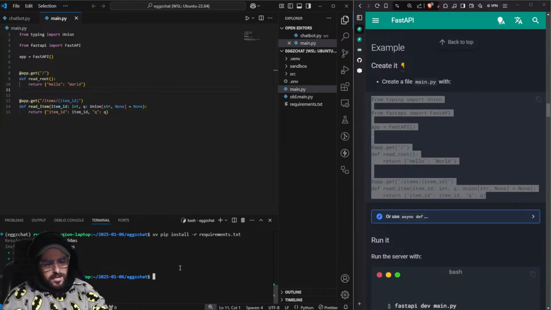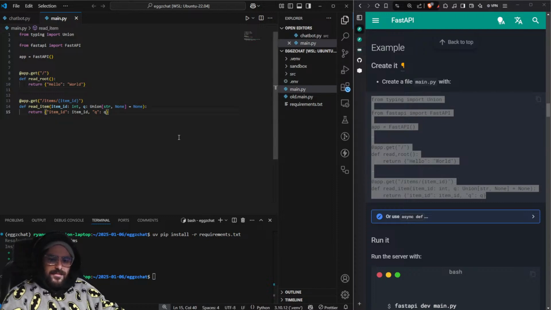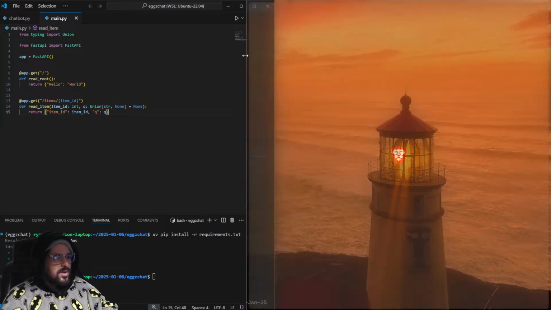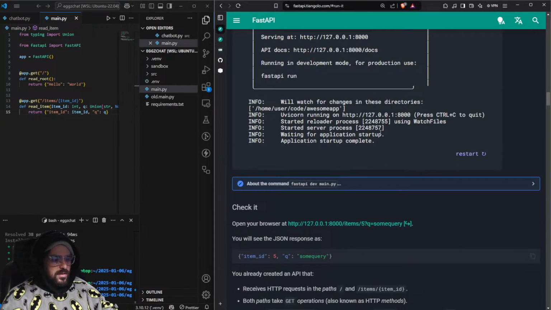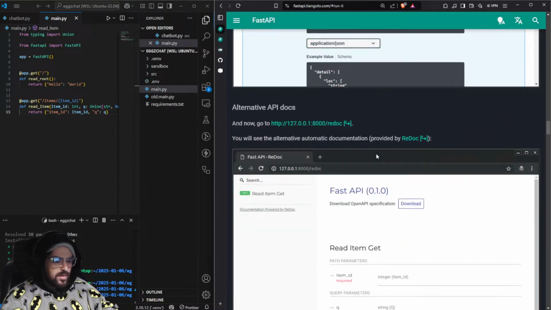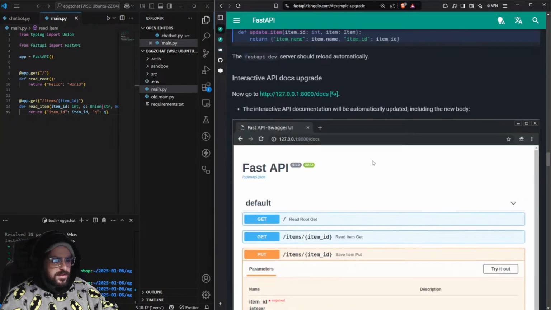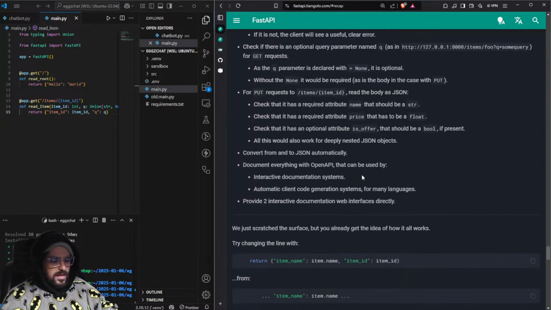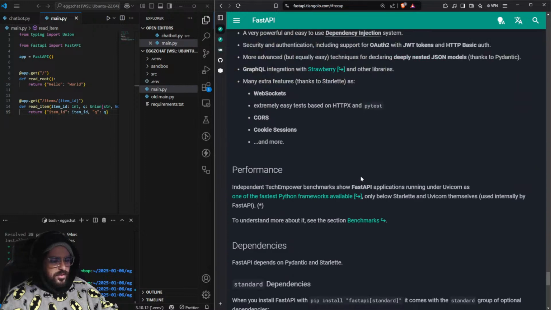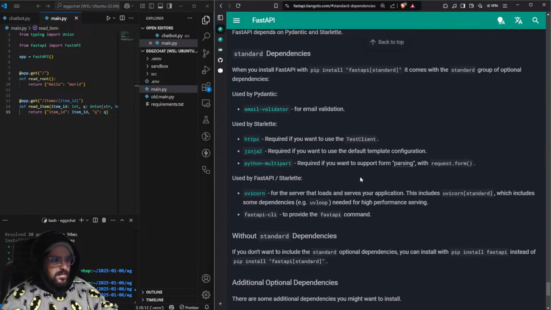Let's make sure that we can run this. I want to call this from the bottom of the file. How do I call this from the bottom of the file? I want to do this the right way. They do this a different way. I don't want to just call it with the uvicorn method.